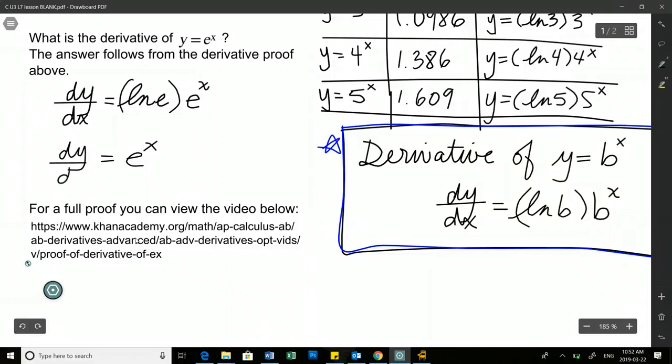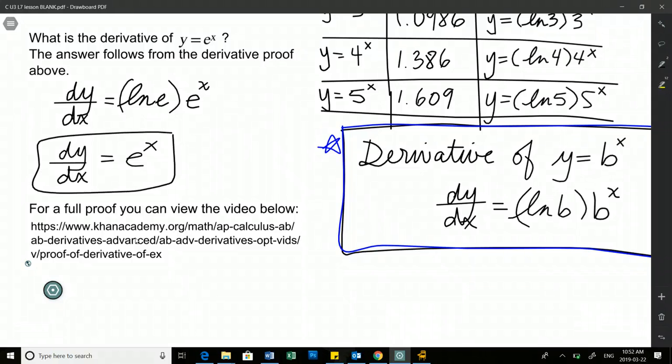Okay, so we are allowed to prove it this way because we've just taken the time to prove this up here, but there also is a separate proof for the derivative of e to the x if you wanted to prove this alone. I'll give you the link here, but because we've already gone through the whole proof of this, I don't think it's necessary that we reprove this whole thing. So the derivative of e to the x is e to the x. Of course, if I change things within that exponent, I need to make sure I do chain rule properly, so just be mindful of that. Can we do an example of that? Yeah.